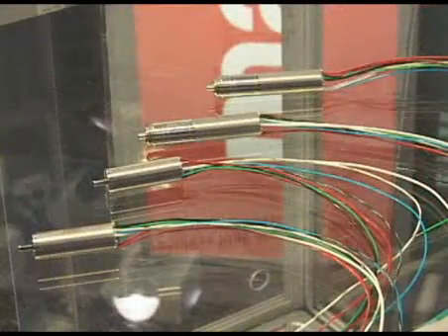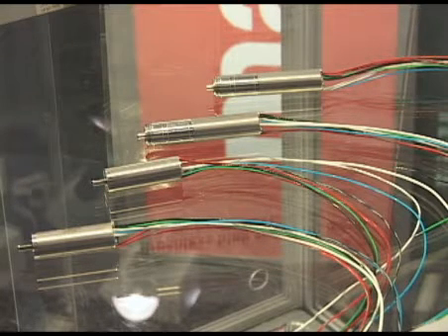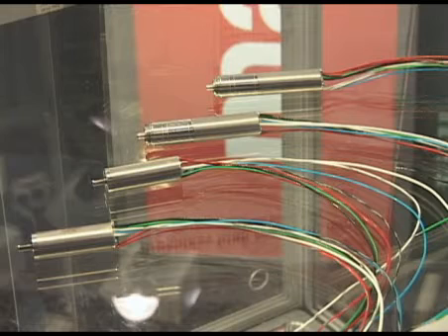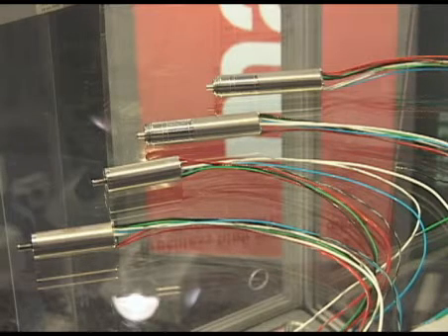One of the products we're featuring today is our new size 5 high speed brushless autoclavable motors. We saw a need in the marketplace for small high speed autoclavable brushless motors and this is our first attempt. We have a short and long stack product and we also have gearheads available. If you're looking for something in that half-inch diameter, we really think this is going to offer better performance than what's out in the marketplace at some lower costs.